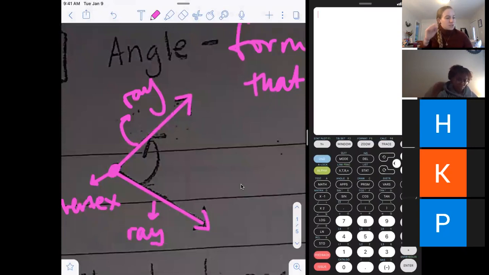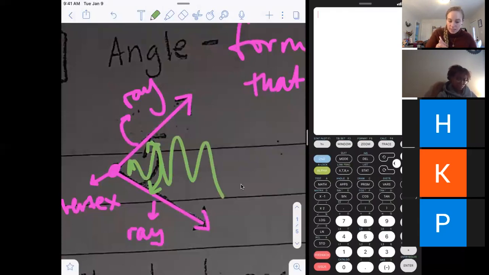And the vertex, what I tell geometry students is like where the angle actually happens. So like the angle is actually in here. Now, when we learned geometry, all of our angles were acute or obtuse. They were 180 or smaller. They were always inside the two rays. I would say this is the interior of the angle, the other part's the exterior.